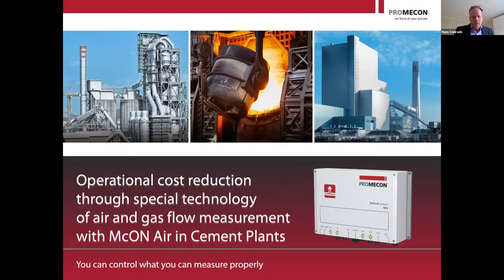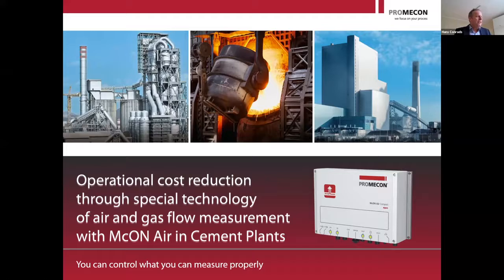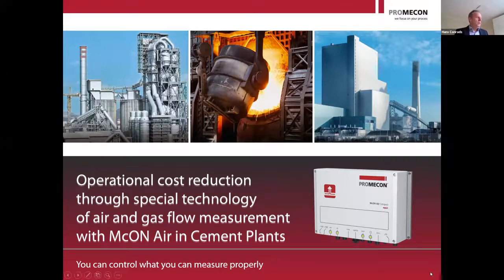There are two targets for this. The first target is to optimize production and to get the whole process more flat-lined with far less fluctuations. The fluctuations mentioned in the previous presentation in material, you also have in gas flow. Many parts of the cement process have huge fluctuations in gas flow, but they can't be measured. We've developed a technology that makes it possible to measure and take care of these fluctuations and flatten them out. The second advantage is energy savings — the electricity bill for moving gas around a cement plant is gigantic. Measuring gas is the first step to having better control.